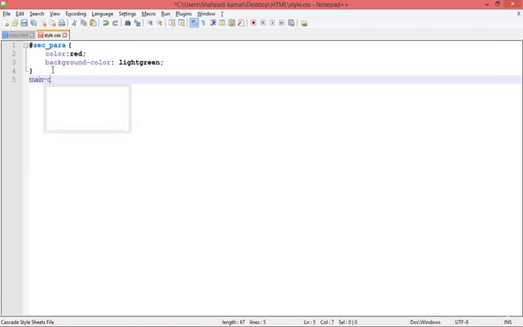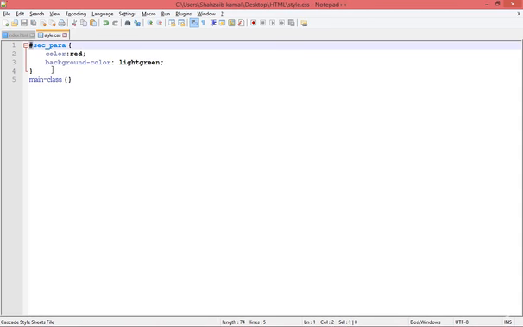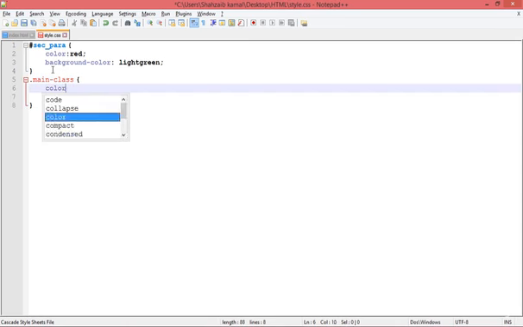Go to the style.css and create the main class. As I said, we have to put a sign before the element. For the ID we use the hash, but for the class we use the period. This is the period. So I'm going inside and putting the values, the color. What color? I'm putting green. No, I already applied green.